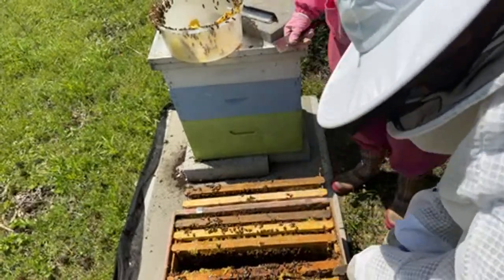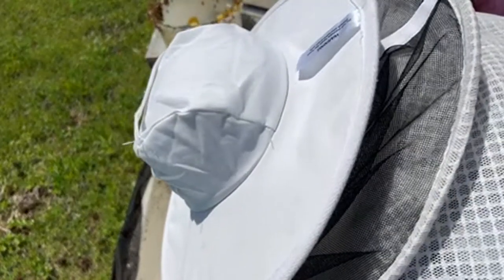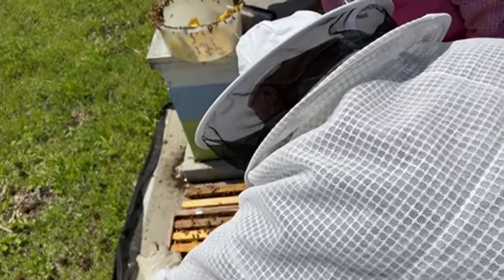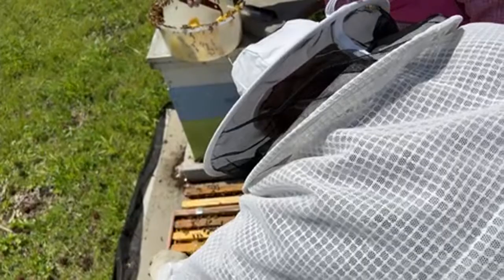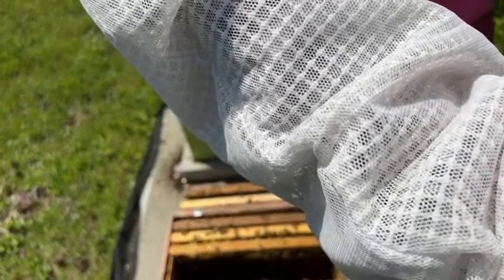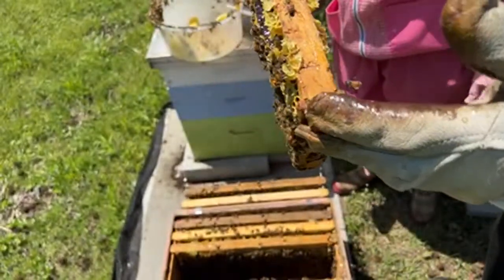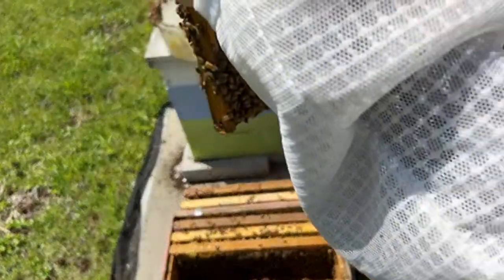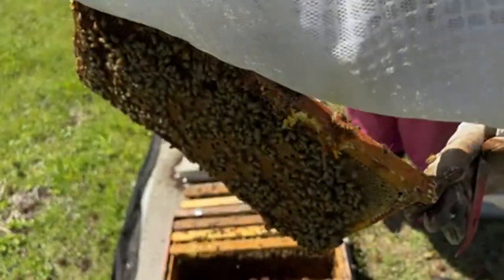She was old. I hope nothing happened to her. I know this is tripping y'all out. Like, what are they doing? But there's more going on than meets the eye on this one. So it's a desperate search for the queen right now. Queen cell right there at the bottom. So if we get her, she definitely got to come out.